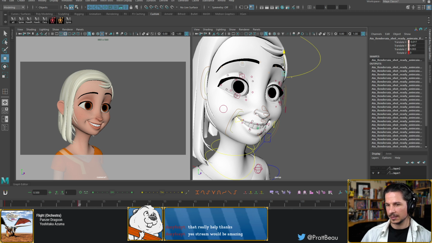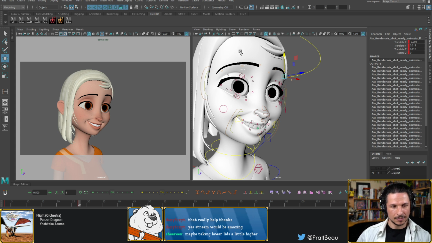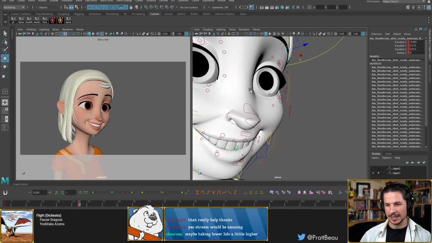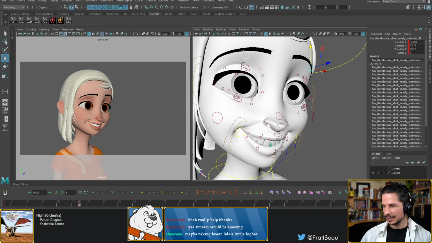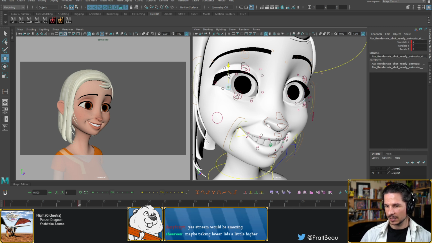Let's see. There we go. Maybe taking lower lids a little higher? Yeah, maybe. Kind of pushing them up. Yeah, that definitely helps. Maybe taking this just a little lower here so it looks less like she's squinting.